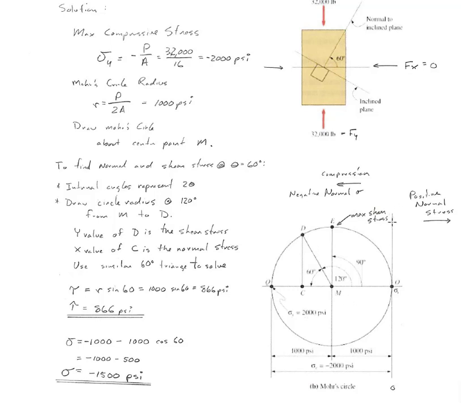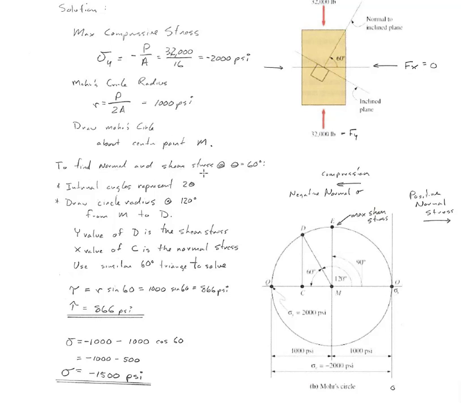Notice that this is the shear stress axis. We are to the left of the shear stress axis, and that's because our sigma is compression. And then we notice our sigma in the x direction is 0, so that's why this Mohr's circle here is now tangent to the y-axis, because sigma x equals 0.